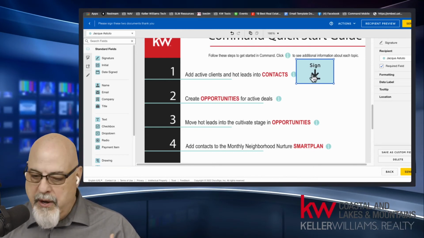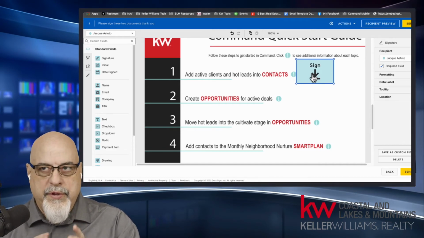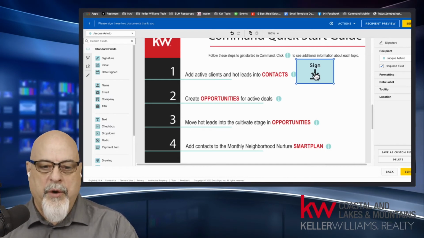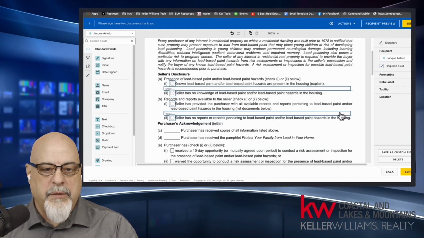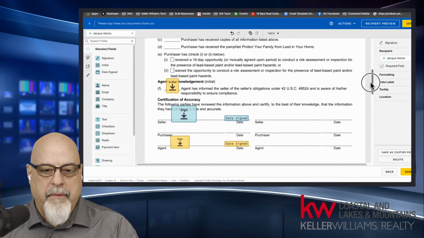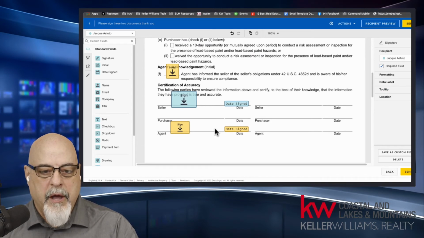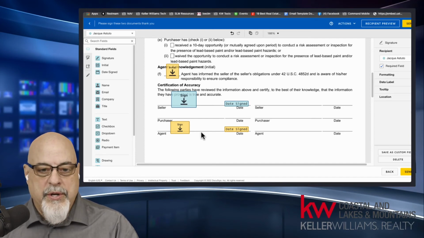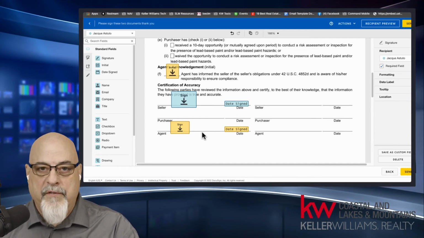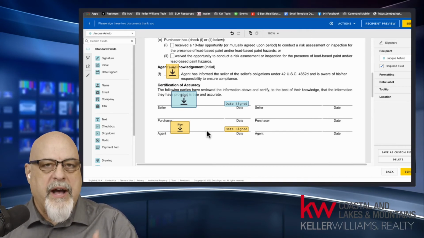Laura, you asked, how do you put your other information on there? This is actually a perfect question for the topic we're on right now, because if I go back to the first document, I want you to play along with me for a second. Imagine that in this agent section, there was a section that says license number, but there was no box for it. In Laura's case, you need to put something on the document that is part of your information. You need to fill it out, but there is no slot for it.